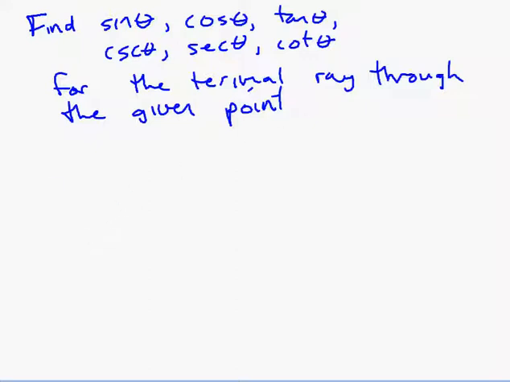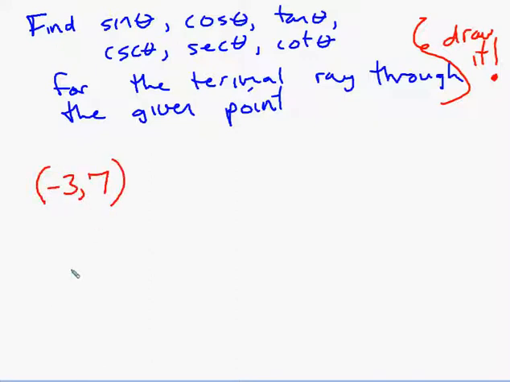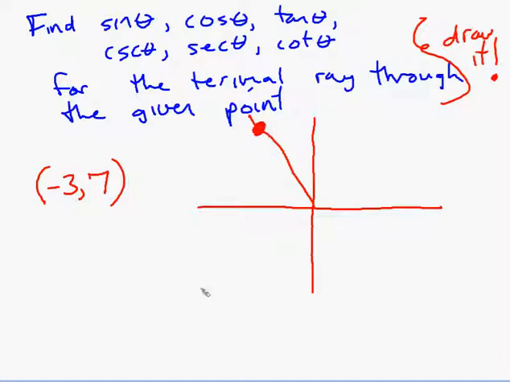For any question like this, generally draw it, okay? And it is going to be a right triangle. So, let's say I give you the point -3, 7. So I will draw a rough sketch. It doesn't have to be on graph paper or anything like that, but I'm going to estimate where -3, 7 is, like over here, right? And I'll draw a line through it. You see what I'm doing? So this is the point -3, 7.